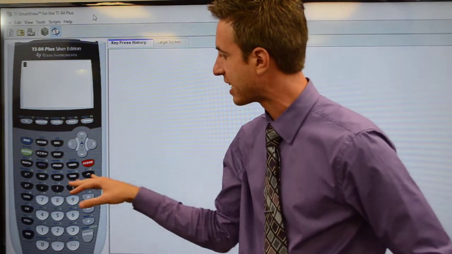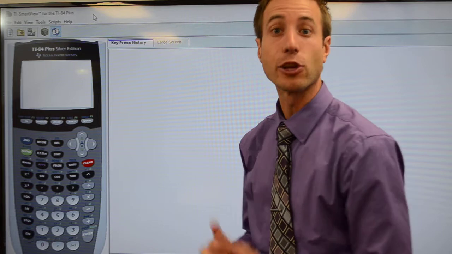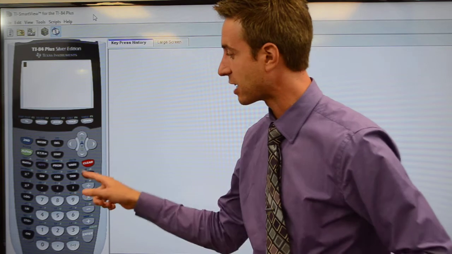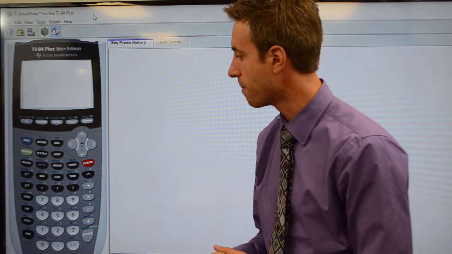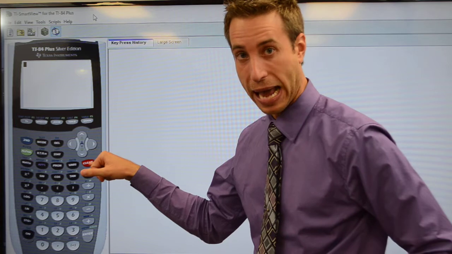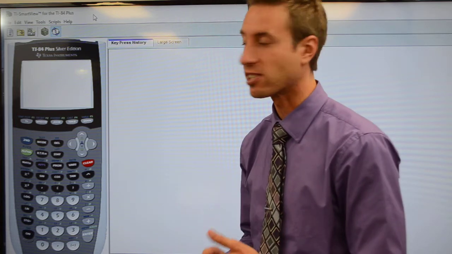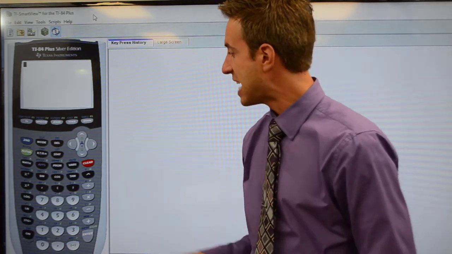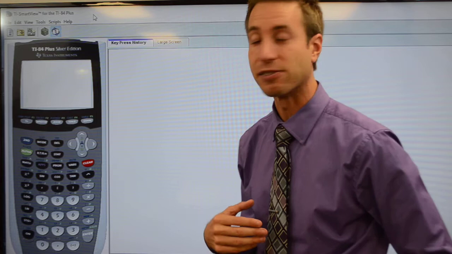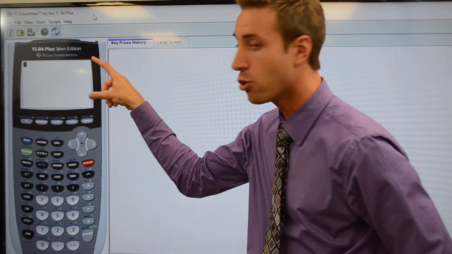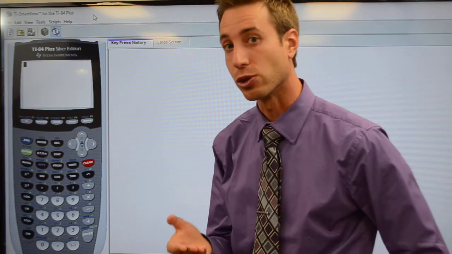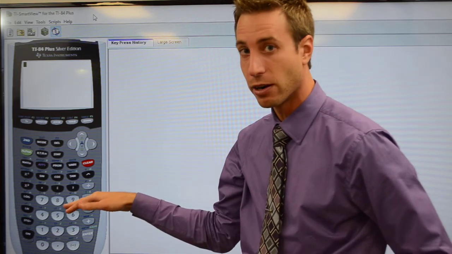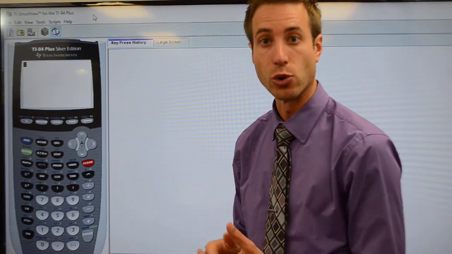What you see over here is hopefully what looks exactly like your TI-84 calculator. Now, as I make selections, as I select buttons as we go through this problem, the button will be highlighted in red. That way you'll know that that is the button I have selected, and hopefully it'll help you find it on your calculator much easier. In addition to highlighting the button that I have selected, it will also show you what your calculator screen should look like if you have selected the correct button, right? So that way everything over here should look exactly like it does on your calculator.